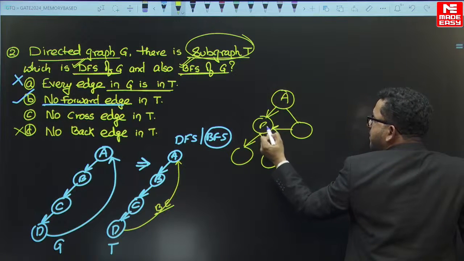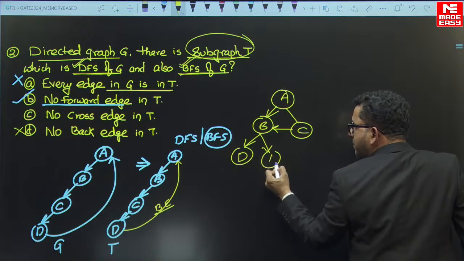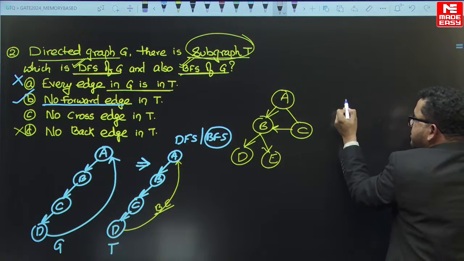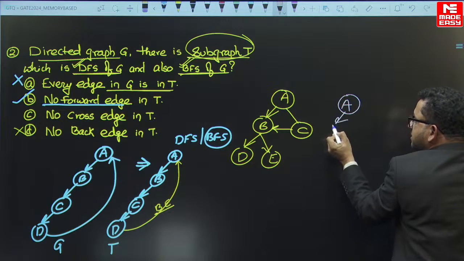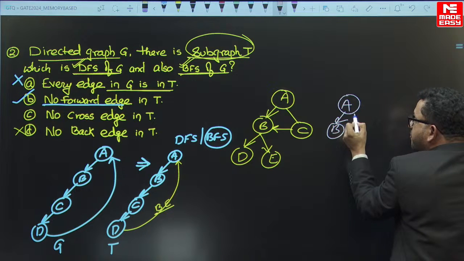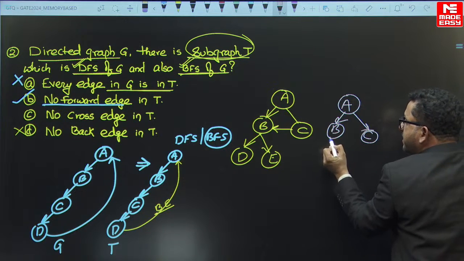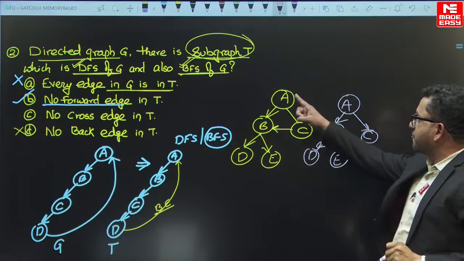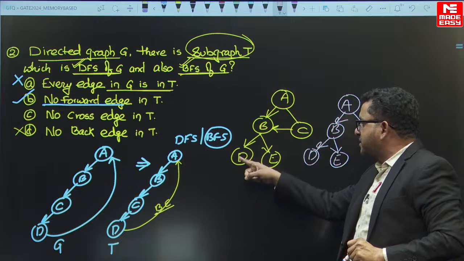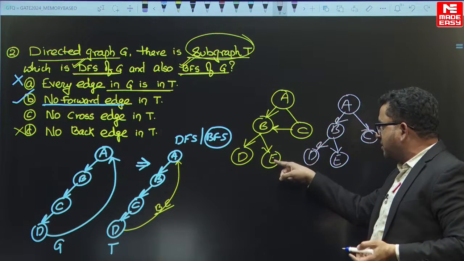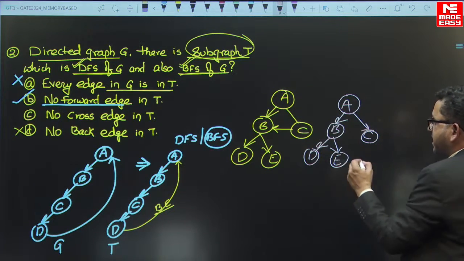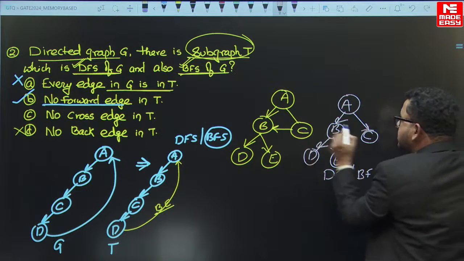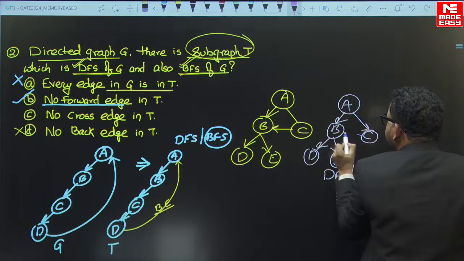If you call BFS or DFS, you will get the same spanning tree. A is visited, after that B is visited, and if you go for BFS, then C is visited, and after B, the adjacencies D and E are visited. Even if you go for DFS, from A you go deep to B, then D, backtrack and then visit E, and backtrack to A. So this becomes a DFS spanning tree and also a BFS spanning tree. Still there is a cross edge.